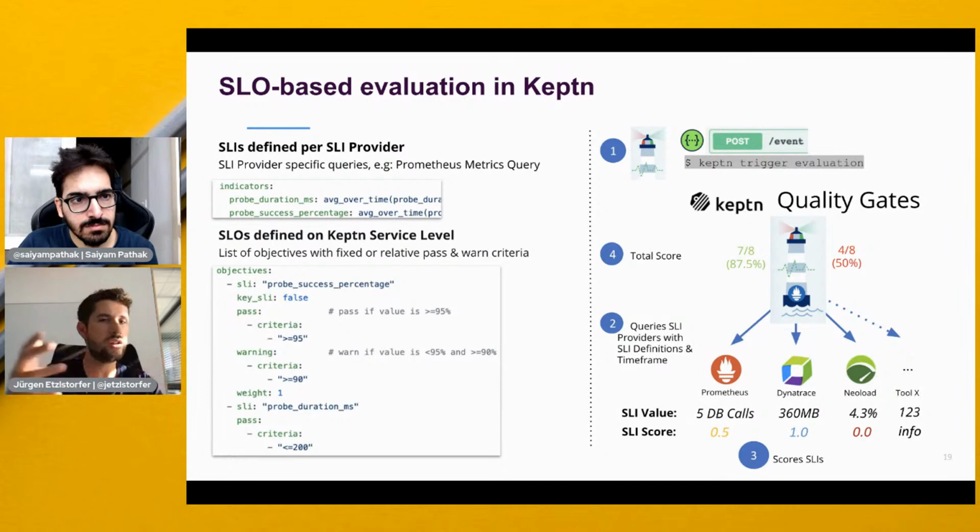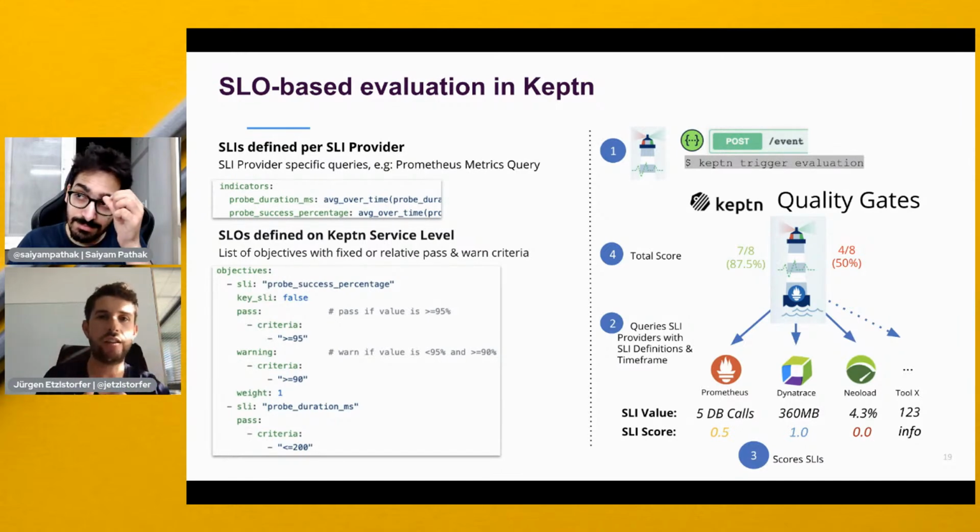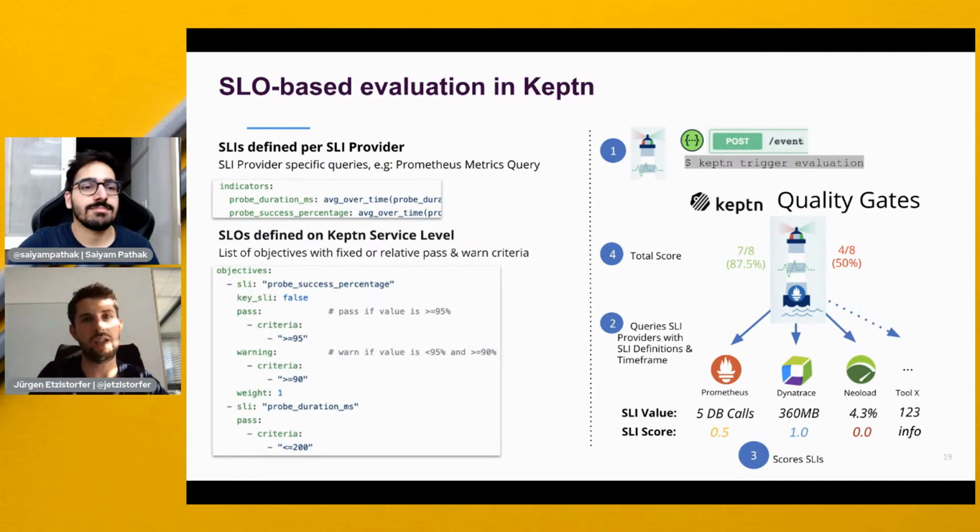Hey, this version of the microservice or this latest build cannot make it to production because this is the result of the quality gate. You only get a 60% quality score, and you can directly take a look at what the problem is, and you will see all the detailed information there. This is why this event-based mechanism is a very strong mechanism, and this is why we see all these tools connected to Keptn and being integrated with Keptn.